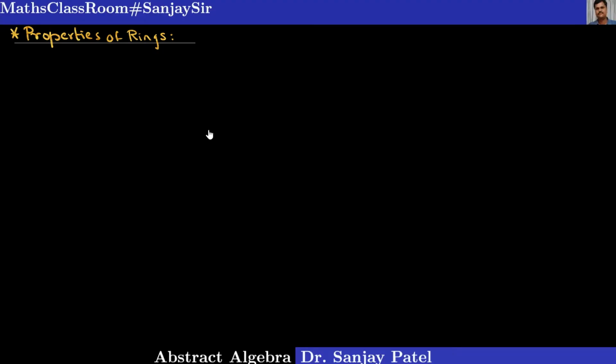Hi, I'm Sanjay Patel. In this lecture, we are going to prove very basic properties of a ring which follow from just the definition of the ring, and we'll define some notations, like what is the meaning of the power of an element and what is the meaning of an integer times an element in the ring. So let us start with the first thing, properties of a ring.